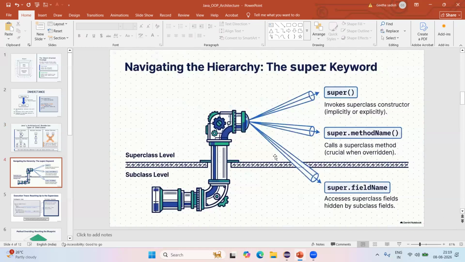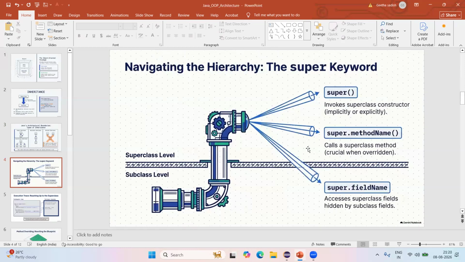Next is navigating the hierarchy. For the inheritance concept, you must know the usage of the super keyword. What is the use of the super keyword? In Java, both parent and child classes can have the same field name and same method signatures.